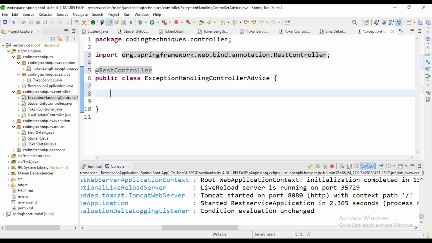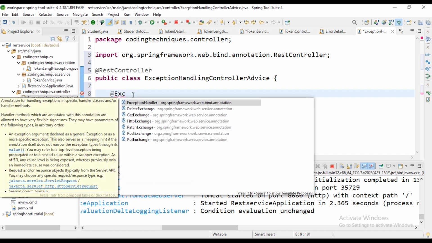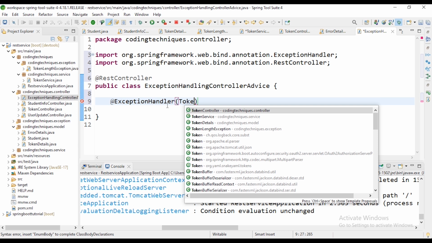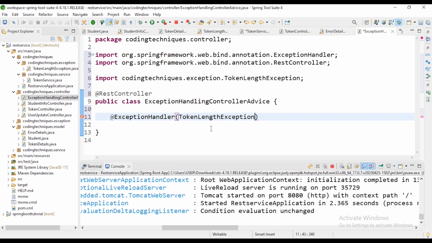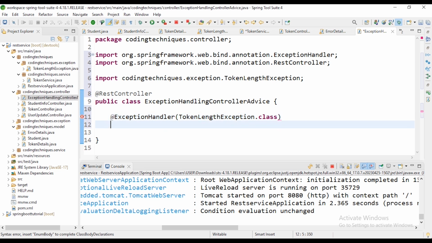The next thing, we'll start having this logic, but for this we will have no endpoint here, so we'll annotate the method with @ExceptionHandler, then pass the name of this exception. We have TokenLengthException.class. So let's have the method logic below.